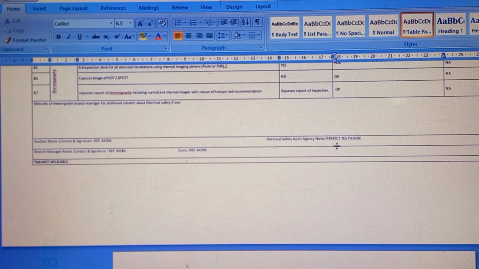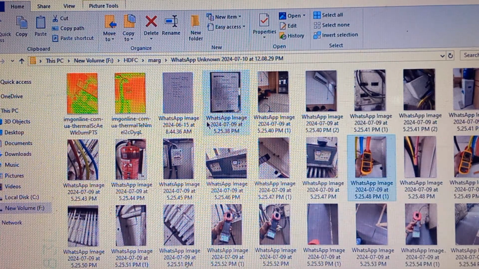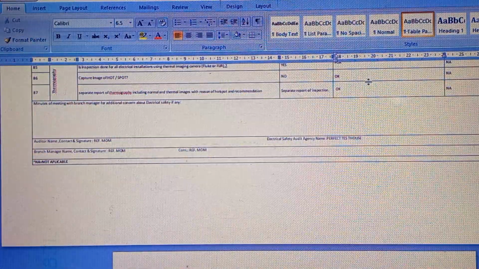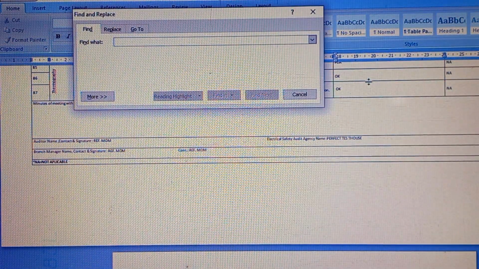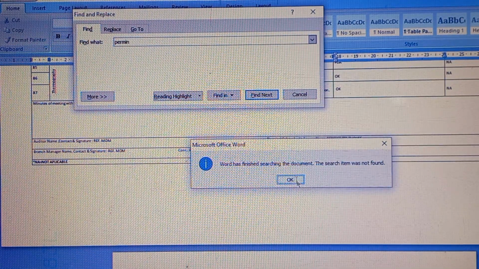If you find any extra point like this, such as an open slot, the order is not mentioned, but you find that an open slot was found. So you mention here, I will control find, slot, open slot.